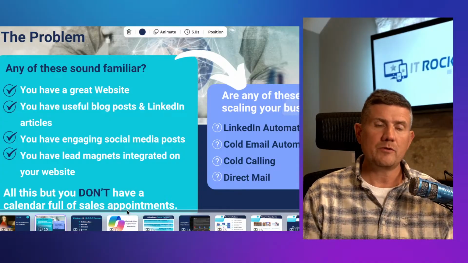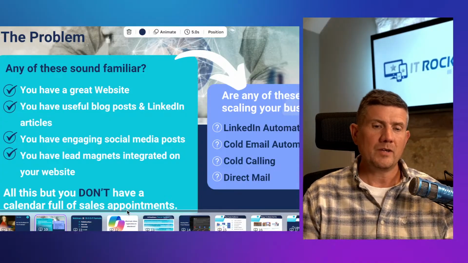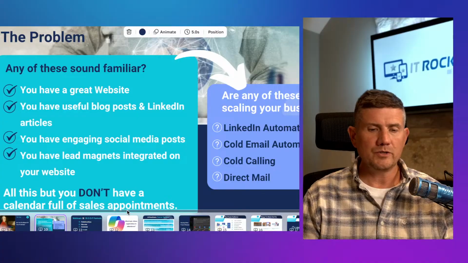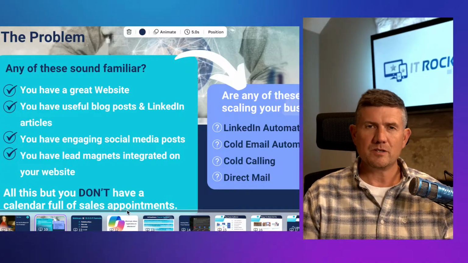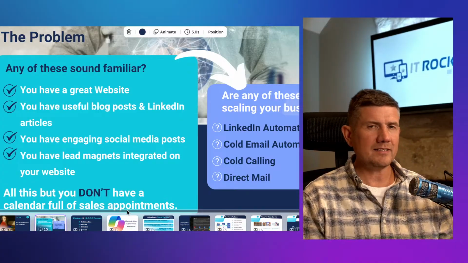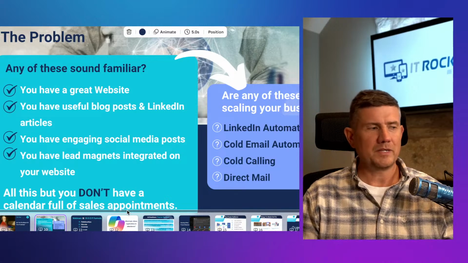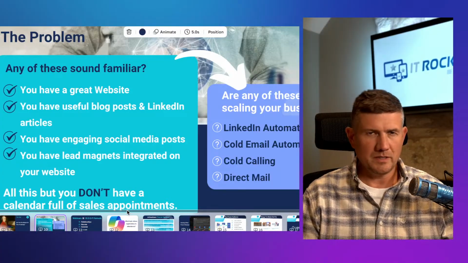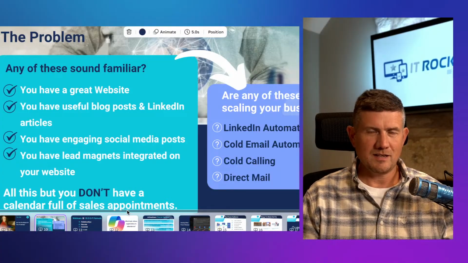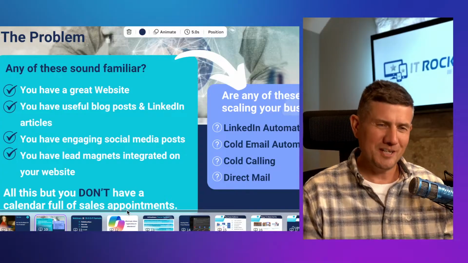But what I will say from an MSP's perspective, you have to question morally what you're doing, because you're supposed to be protecting your customers from spam, and you've probably got some sort of anti-spam solution as a part of your tech stack. So the big question then is, well, why are you spamming people and then trying to sell them an anti-spam solution? It's a bit like going and setting fire to someone's house and then knocking on their front door, asking if they want to buy a fire extinguisher. So I always question that one.